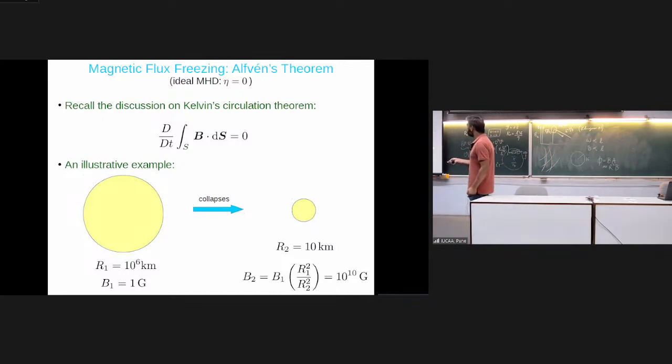If you went from a megameter, or more than a megameter, 10 to the 6 kilometer, 10 to the 3 megameters, from there to 10 kilometers, say like a neutron star, from some supernova scale to a neutron star scale, if it just collapses, you started off with 1 Gauss magnetic field, very small, tiny magnetic field. Simply as a matter of collapse, you produce 10 to the 10 Gauss. Powerful, right? That doesn't end the story, but that should be your first guess. If you want to explain most powerful magnets in the universe, this is your first guess.